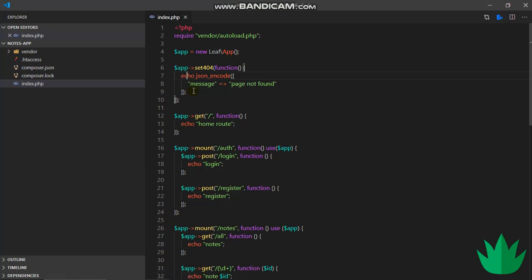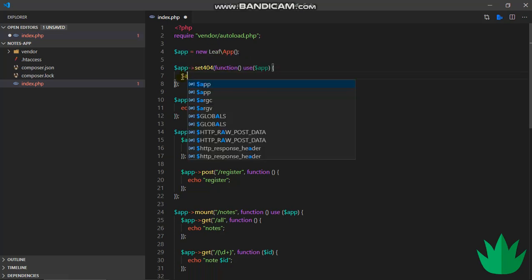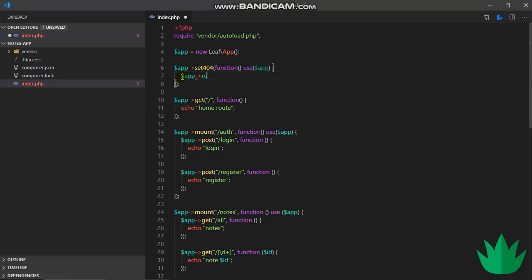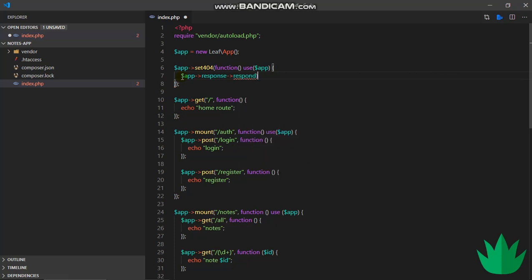Well, we can fix this by saying use. I'll put in the app variable here, and instead of using echo json_encode and so on, I simply say app response respond.